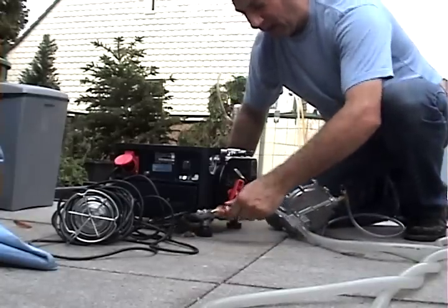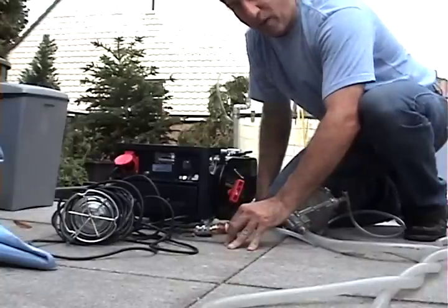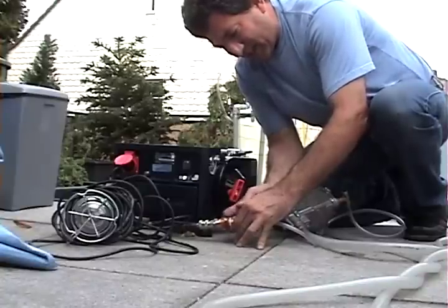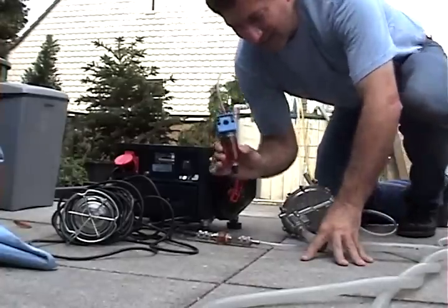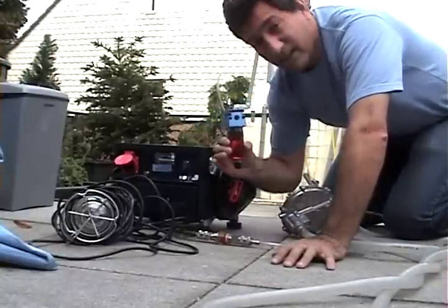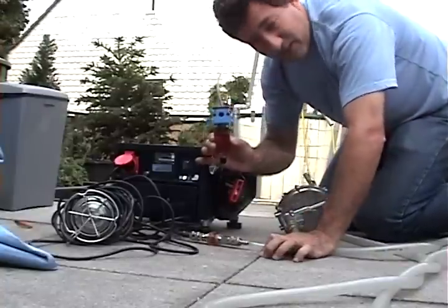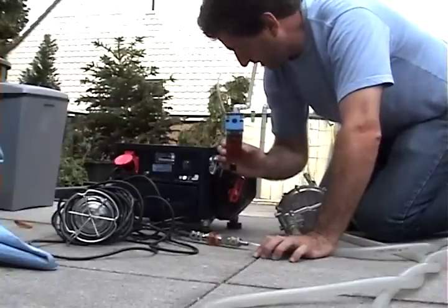We're still unsure about how to inject oil into this two-stroke motor. We don't want to damage it by running it too long without it — it just has the oil from the first two hours when we ran it with gasoline. So we're trying this inline air compressor oiler, although I don't think there's enough flow to actually do the oiling. Next time, we might try using this inline oiler instead. Any suggestions would certainly be welcome. This was only 10 Euro for this little inline oiler, and this was 30 Euro.